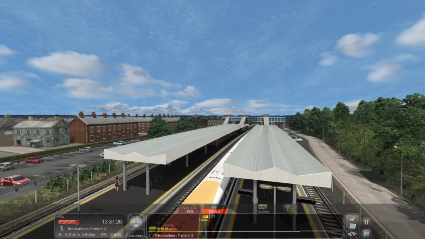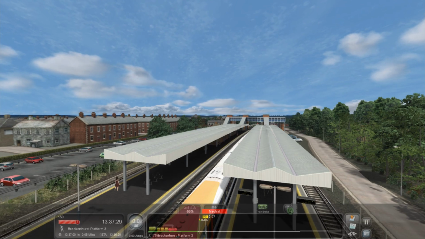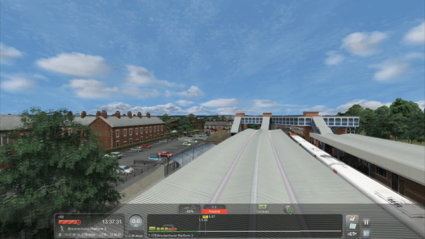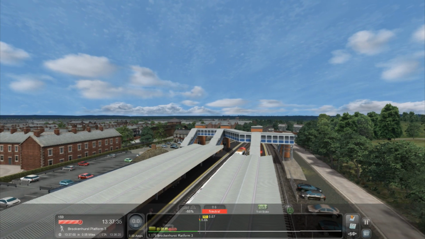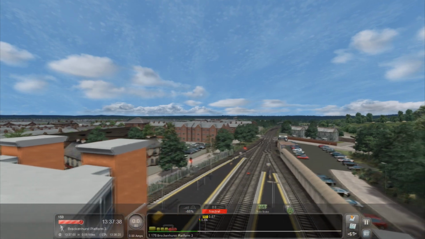Before the lifts and the platforms were introduced here, there used to be a movable gangway, which is how people with heavy luggage and wheelchairs would change platforms with the aid of station staff.